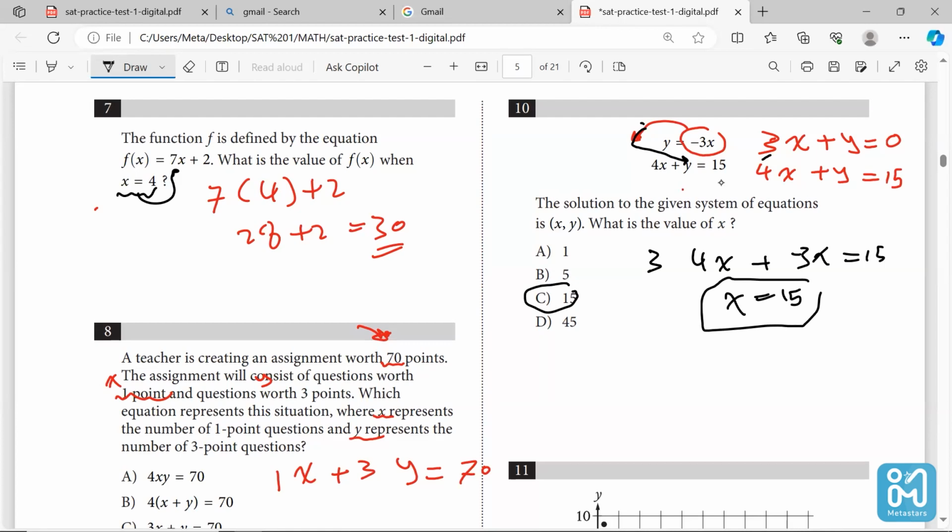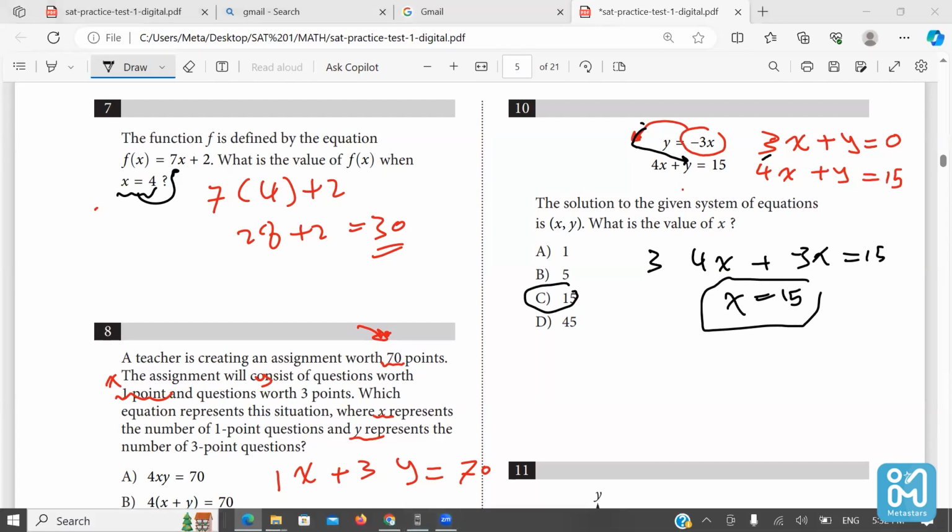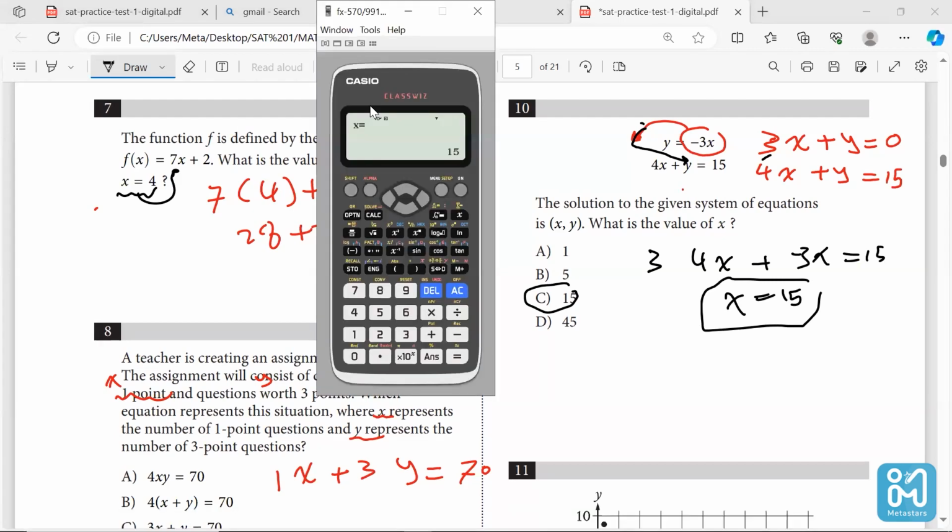Can you give me its name? It's Casio. The code, I think 99. Wait one second. No, it's not here, it's going to be fx. I will send it later on after the end of this session or this meeting. I will send it to you on the conversation. Okay.